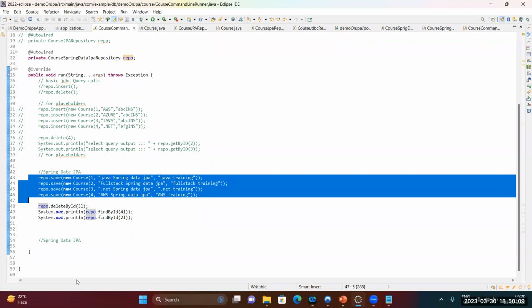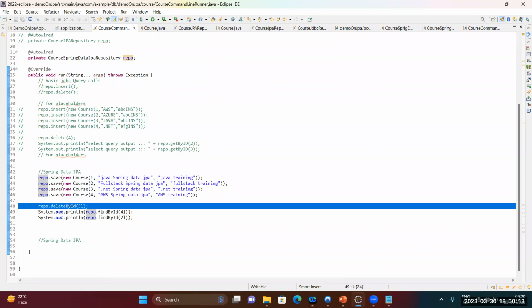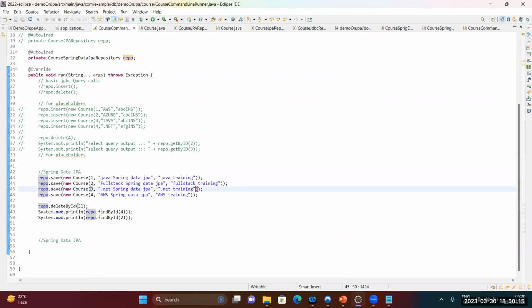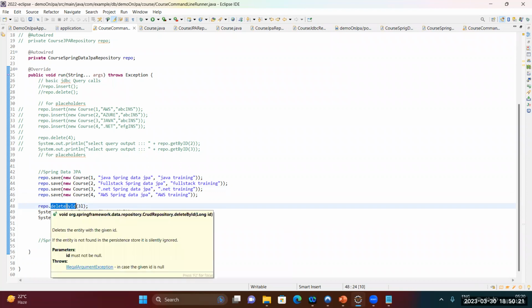What I'm trying to do is delete one of the records, the third record, using delete by ID. Delete by ID is also one of the predefined methods from the JPA.